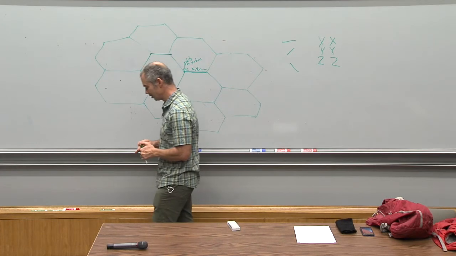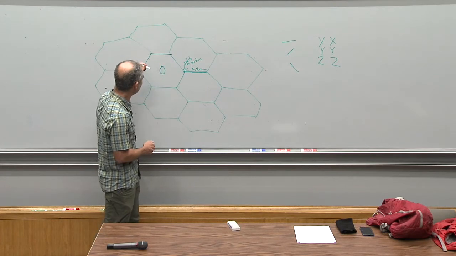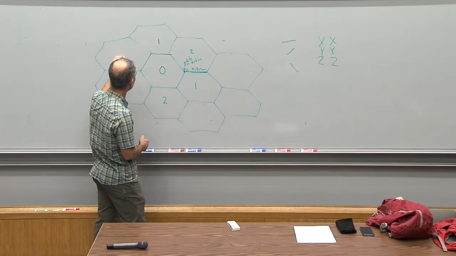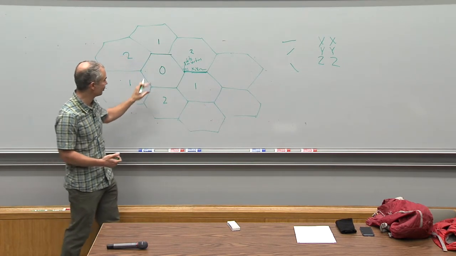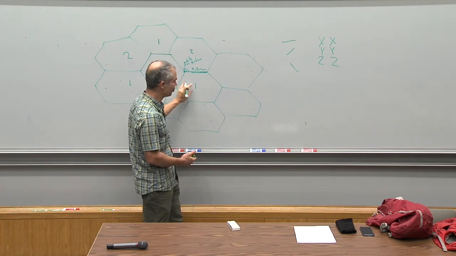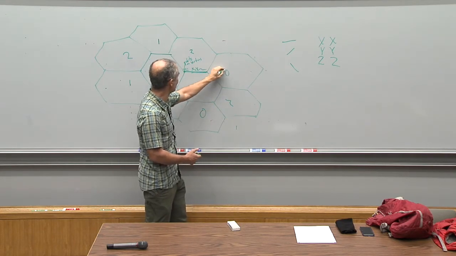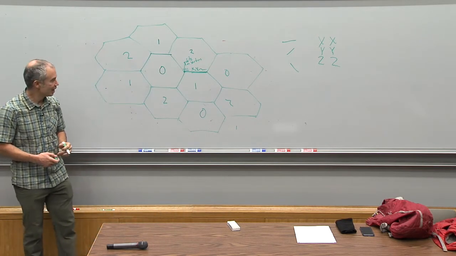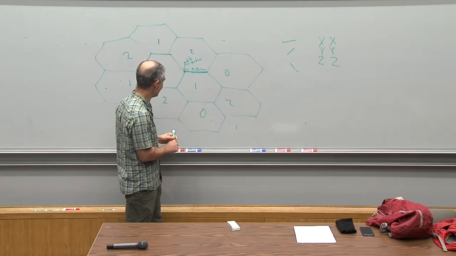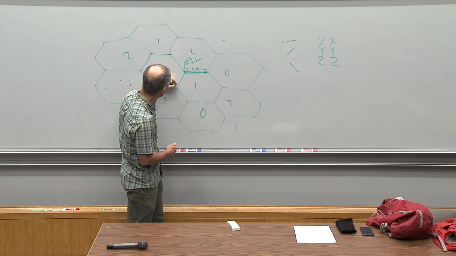However, we had a particular idea, a way of measuring it. So what we did is we gave additionally some labels to the hexagons: 0, 1, 2, 1, 2, 1, 2. I would say we are three-coloring the hexagons. So every hexagon gets a number 0, 1, or 2, such that no two hexagons of the same number are next to each other. So then this would be 0, 2, 1, and so on. And then, given that, we also gave another label to the edges. A zero edge is an edge that goes between two zero hexagons. So, this is a zero edge because it goes between two zero hexagons.